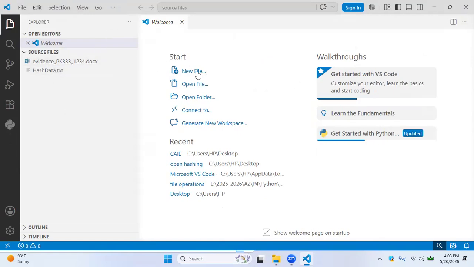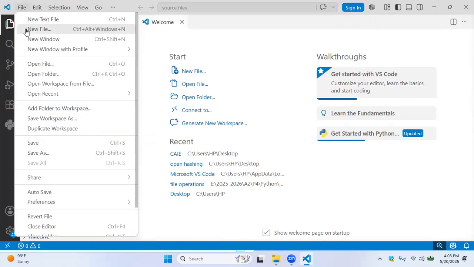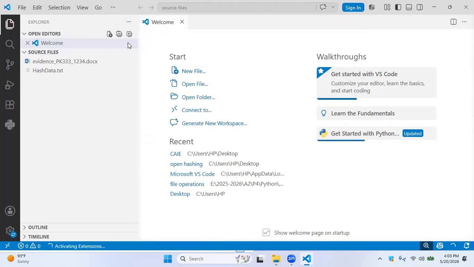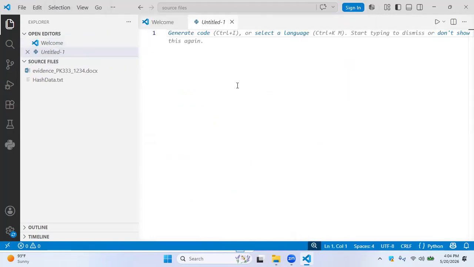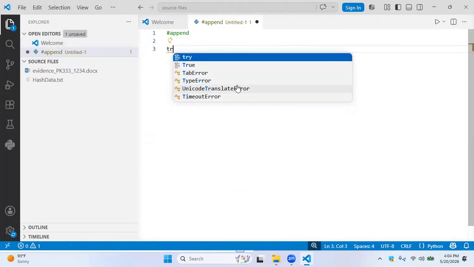Now I will start my Python program. I'll say new file. I can go from here as well, new file, and I will open a new Python file. And I am going to try my append operation in file, text files. So I'll use my exception handling, try.